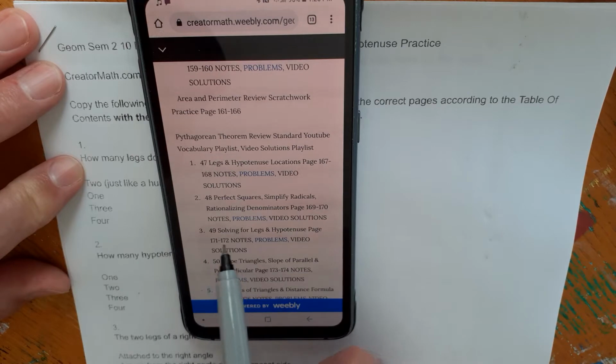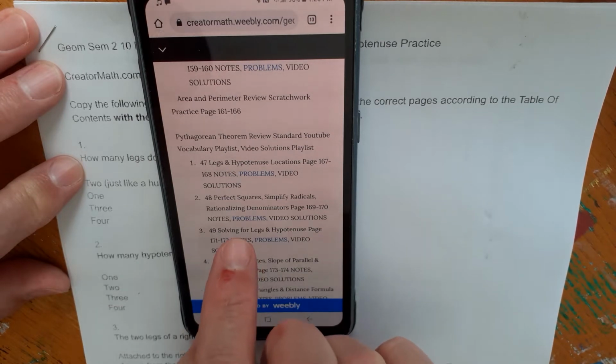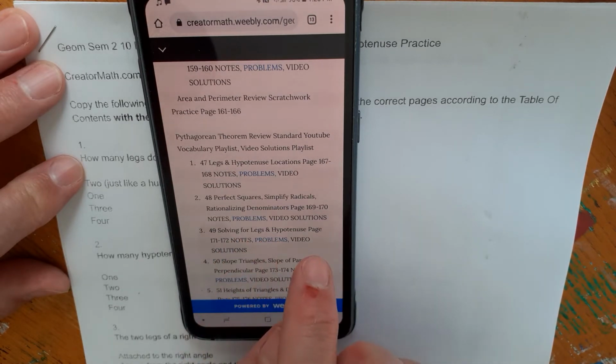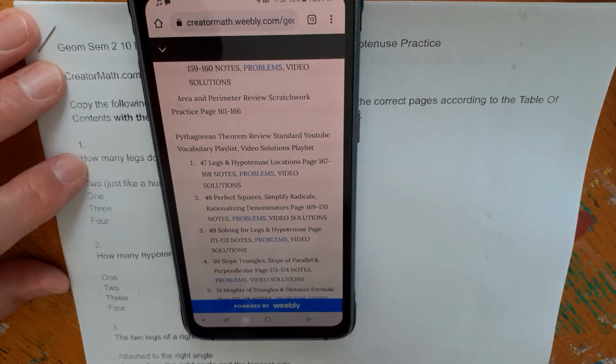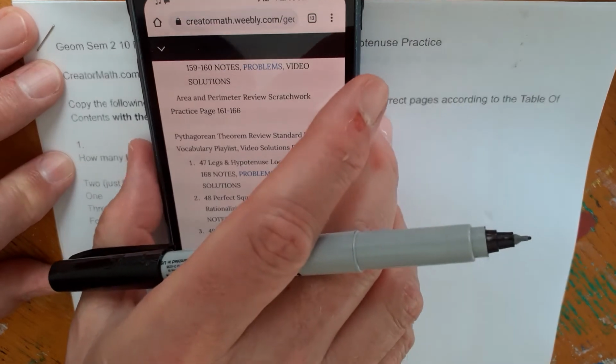So it goes on these pages of your comp book. There'll be notes right here for you to copy on there. There'll be problem sets like I'm doing, and a video of this right here, that'll be linked up by the time you see this. Don't follow the page numbers from this video. Go to the actual table of contents to find them.